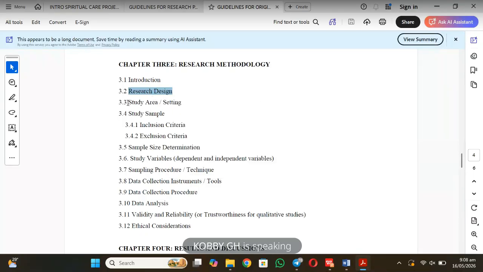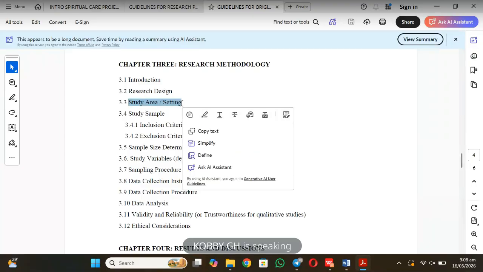Great. And then the study area. So the study area, we've looked at it already, and you can bear with me that it's one thing knowing the meaning of the study area or the study setting, and it's another thing writing it in the proposal. Okay, so if someone asks you what is a study area, you can give a simple explanation. Study area is the geographical area, which could be a district or the immediate town where the research is conducted. But when we ask you to describe study area in the proposal, it's a different thing altogether. Is that okay? And we've done that already.